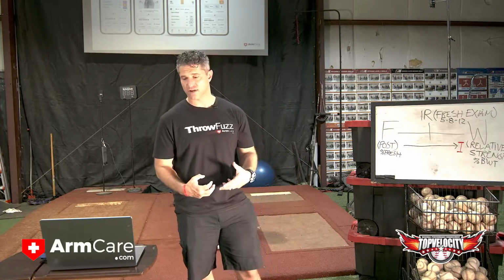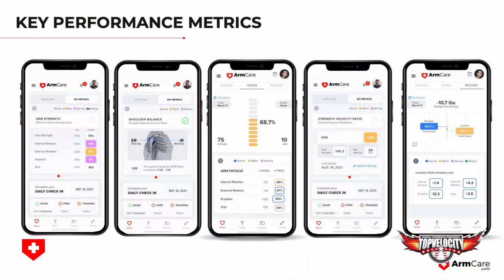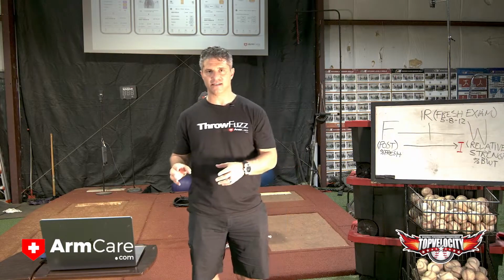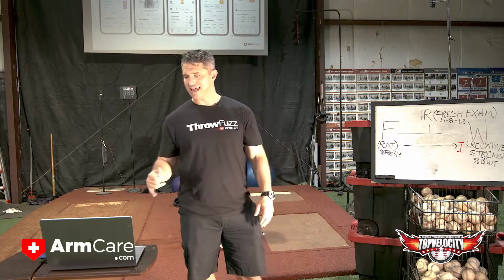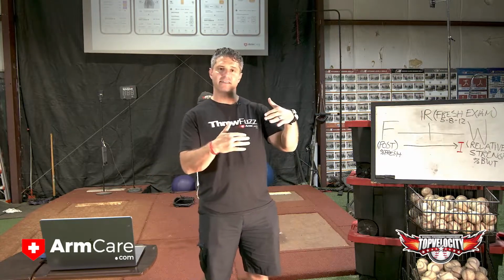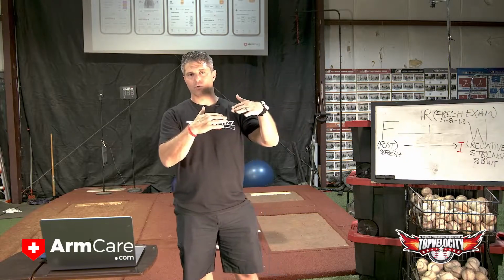So we need to have the strength. We need to ensure that ratio is high. Okay, the last thing that we got to look at is the recovery out of this measure. So we're looking at fresh test to fresh test. We have to compare when the athlete's at their baseline as best as possible throughout the training week and competitive week to be able to see, is the athlete losing strength at a watch category, a warning category, or medical.